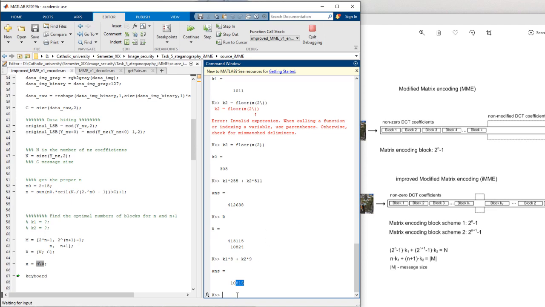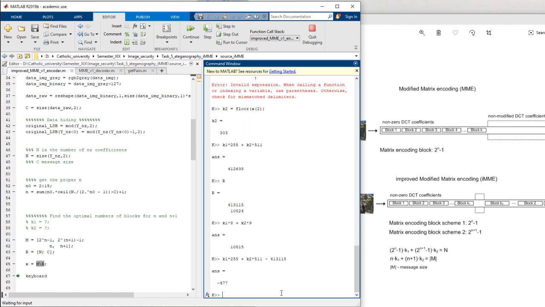Okay, so I can now decrease the K1. And actually we can calculate the difference. Let's calculate the difference: this number minus this number. Oh, 477. So see, this number is smaller.